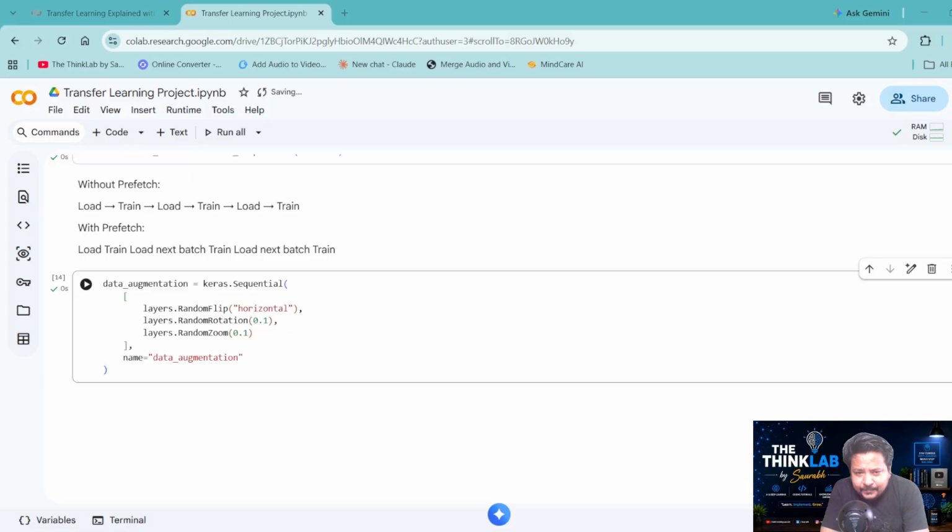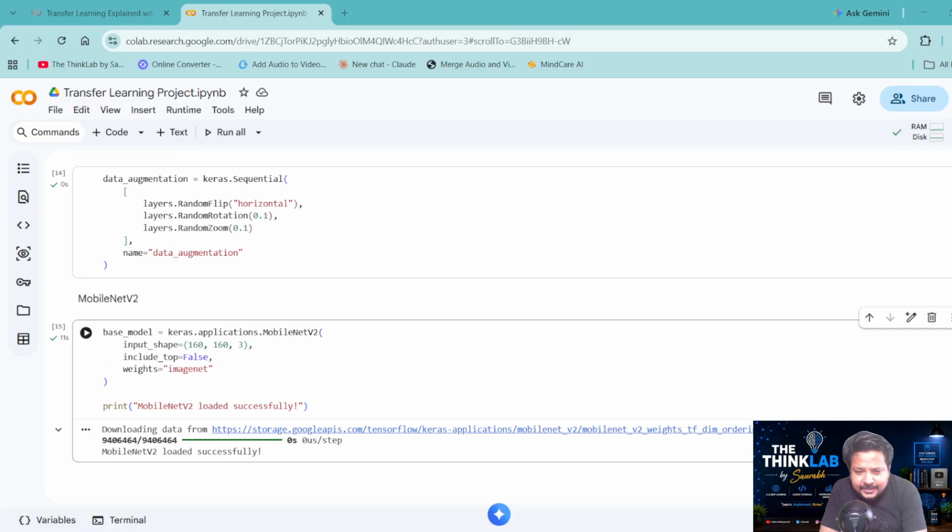You can see here the parameters of this code. We are using 168, 168, 3. So what is the 3? This 3 represents the channels, red, green, blue, and we are putting 168 by 168 by 3. It means the height is 168, the width is 168, and the channel is 3. And also you can see we want the MobileNet, then we have to use our own classifier, and it will give cat and dog.